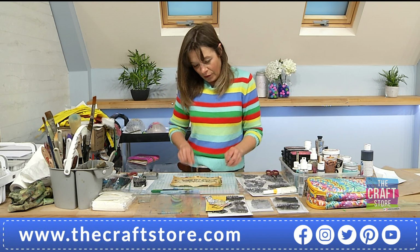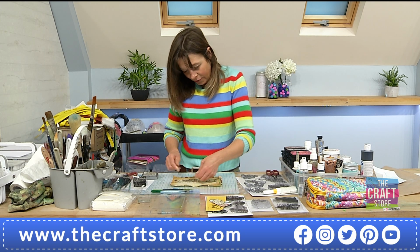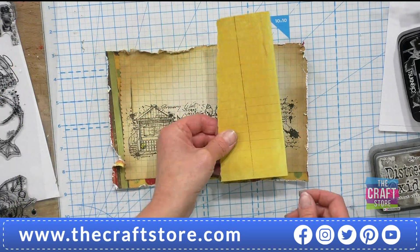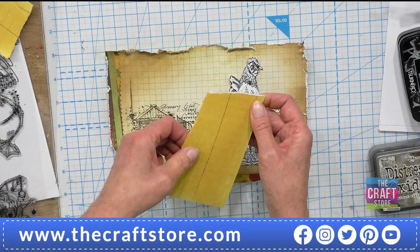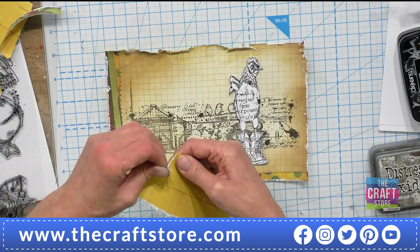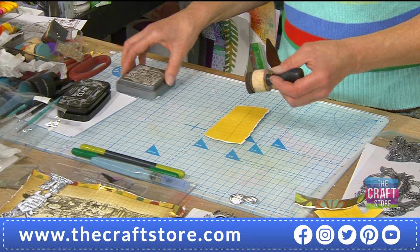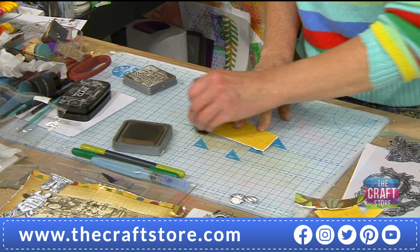Right, okay, so that's where we're going. I am going to put some splashes, I'll do that afterwards. I've already cut out my little hen, so my little hen is ready to go on there. So what I'm going to do, let's start building this up. I've got some more gorgeous paper because I did want to add some more layers on this one as well. So I'm going to put some little tears on that because I think that'll look nice. And because we're going for nice and scraggy kind of looks on this one, that works. Get a bit of brown on that, just going around the edges.